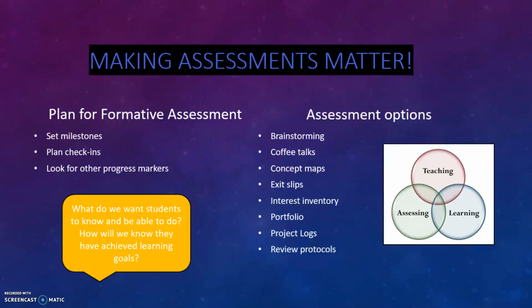The fifth chapter that we cover is making those assessments matter. What you want to do is plan for your formative assessments. And there are different ways you can do that. You can set milestones, you can plan check-ins, or you can look for other progress markers that they might have in their work. Different assessment options you can use in evaluating where they're at with the work.